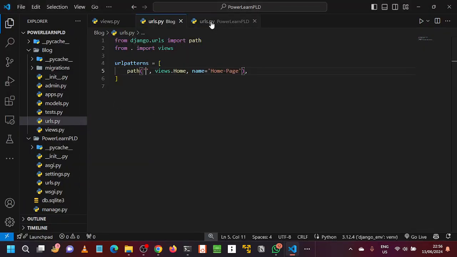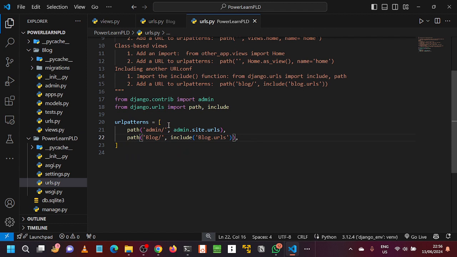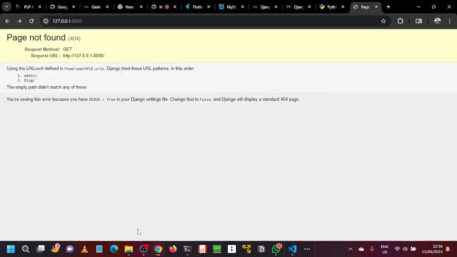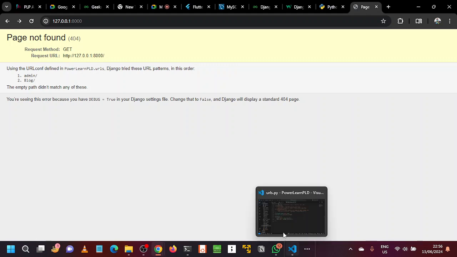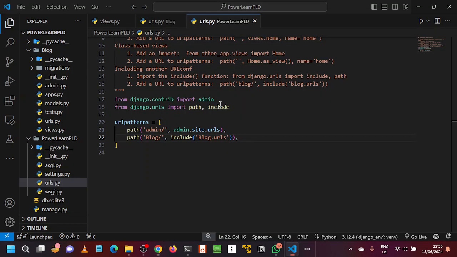Previously we were seeing empty because we had not put this URL path of blog, but now we have placed it. That's why we can see admin and blog. There are two here, and if you go in this main URL you can see there are two. In case we add another one, there will be three. So don't forget about that.